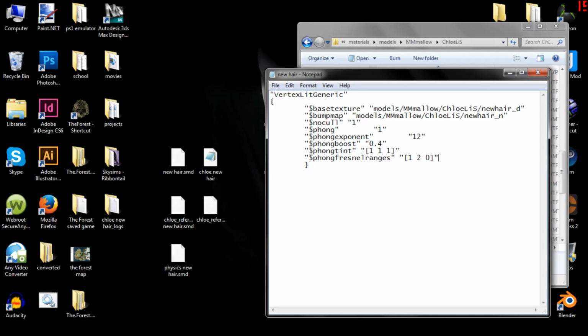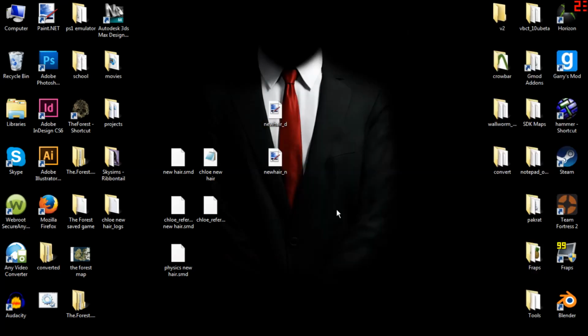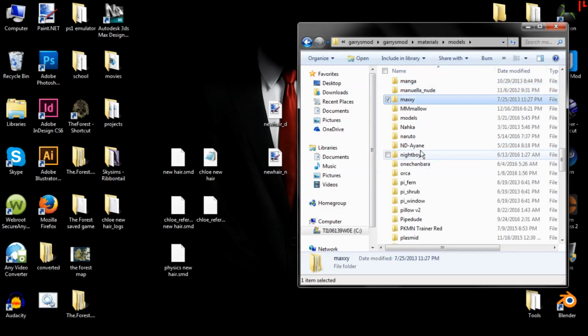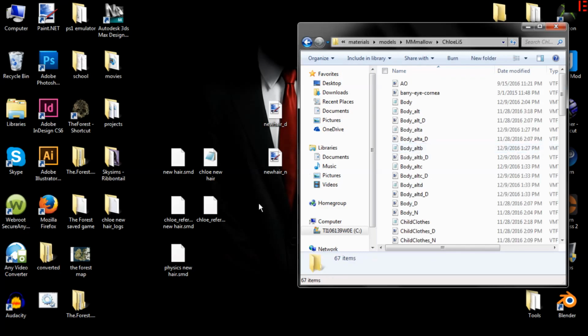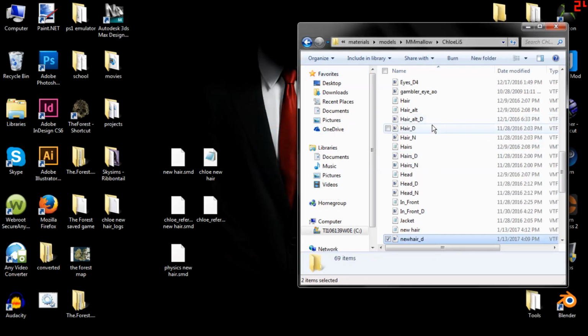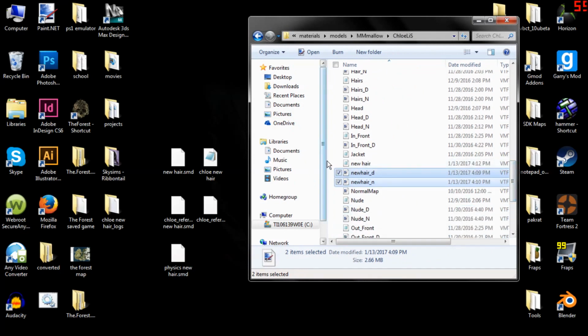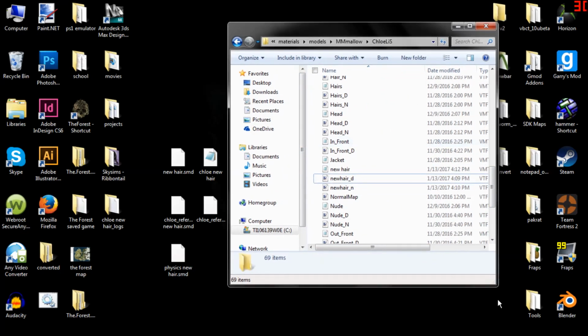And we'll just save this and see how it looks inside Gary's Mod. Oops, gotta drag those in there first. Don't forget to add those, or else there will be purple and black missing textures. So that should now work.